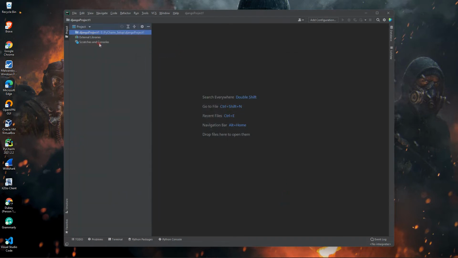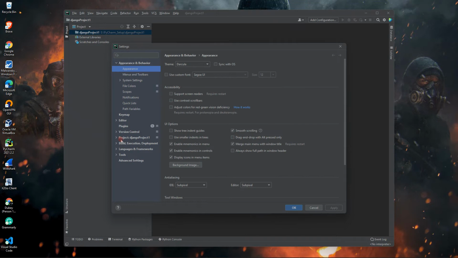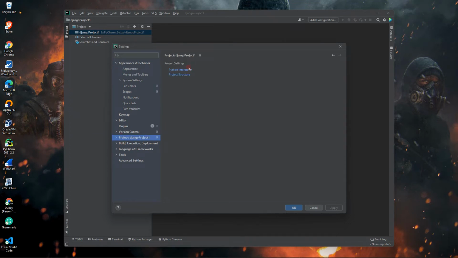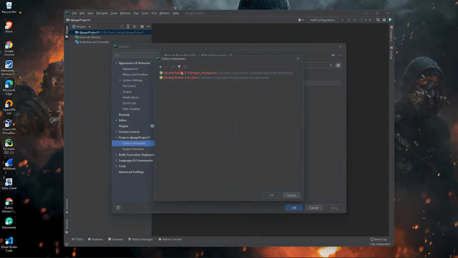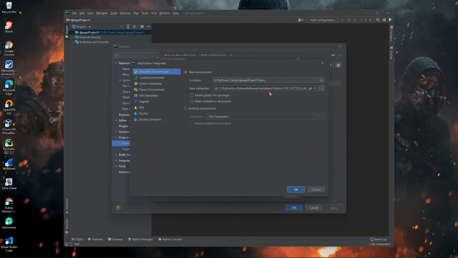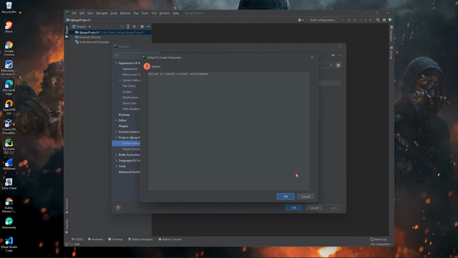Choose another SDK. So what happened is, if you go to the settings, in settings you can find the Python Django project, Python interpreter. There is no interpreter, but when you click show all, we can find that there is an interpreter here. By default, the interpreter is a Windows app Python which is installed in this location. This is how you find it if you install from the Windows Store. So how can we resolve this?